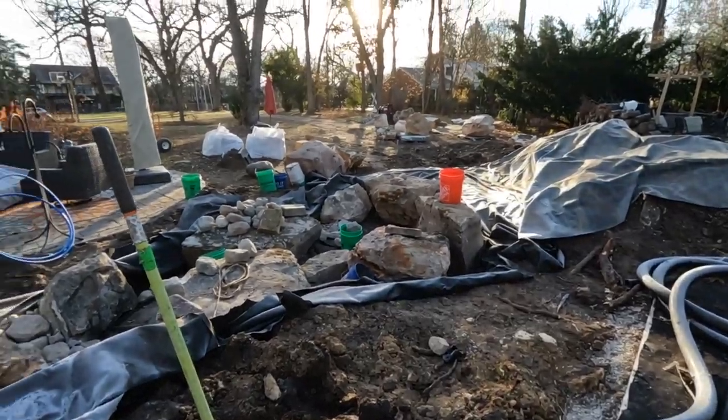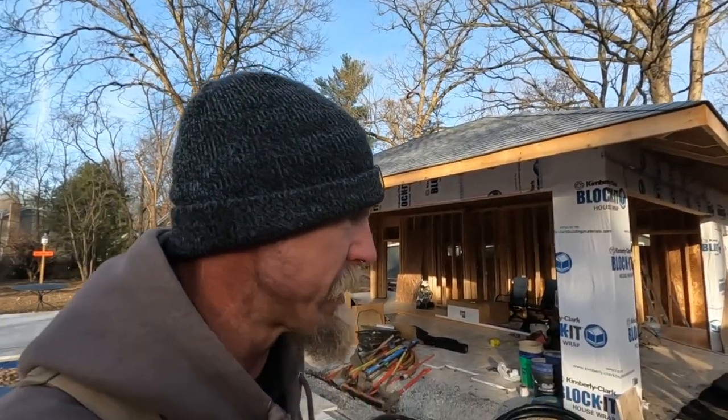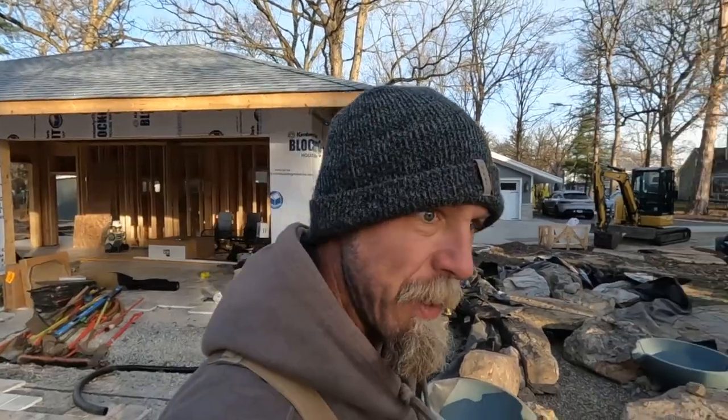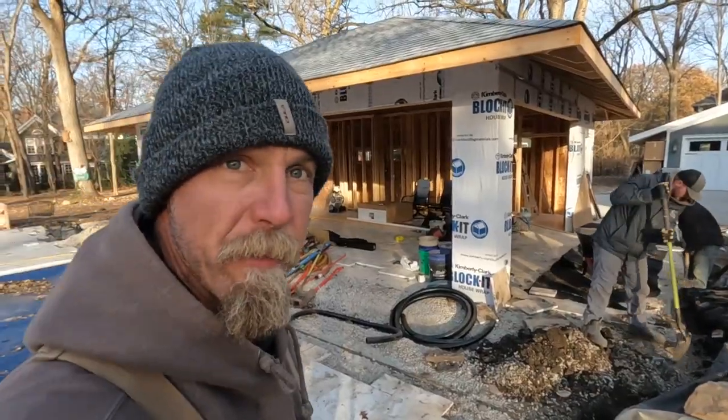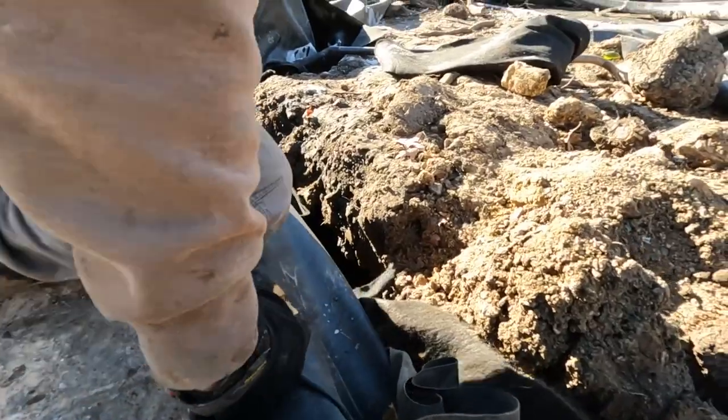So we're gonna work on that this morning until Jack gets here, and then we will start digging and we will split up into two teams and try and make more progress as we're running through here and as the day warms up itself. So it's kind of the word for the day, warm up.